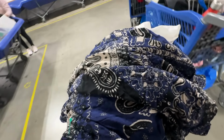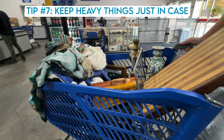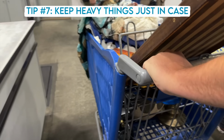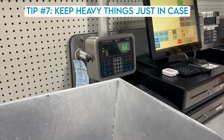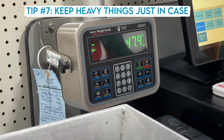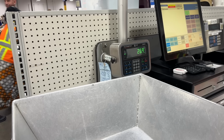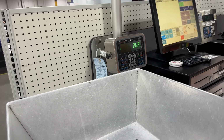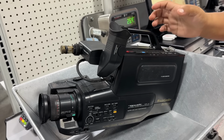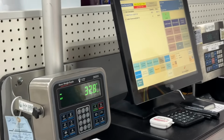Okay, here's some Free People and Anthropologie if you want it. Our bins sell by the pound unless it is glass, electronics, or books, and of course furniture. Those items are priced separately, and we have a price break once you hit the 25-pound mark. So our goal is typically to find things we really want and we really love, and then we always have 1 or 2 heavy things that we keep on top of the cart just in case we need it to push us over. Usually those are things we're kind of on the fence about and we really don't want to pay for that weight, but it's usually worth it if it's the item that pushes you over to 25 pounds, because that knocks the price almost down in half.